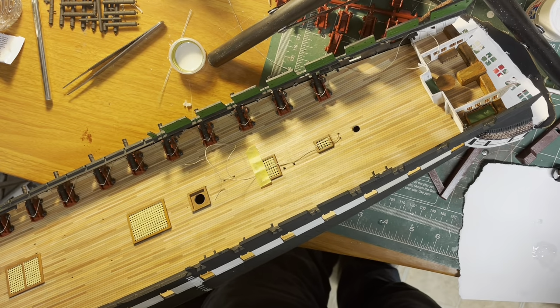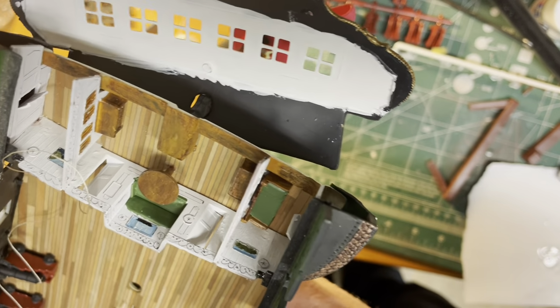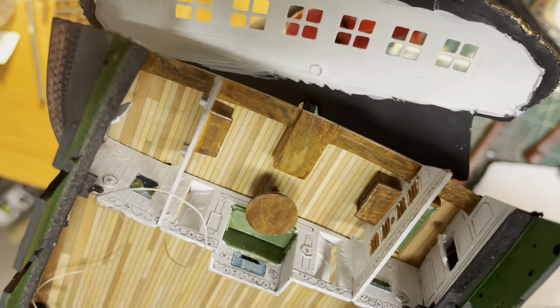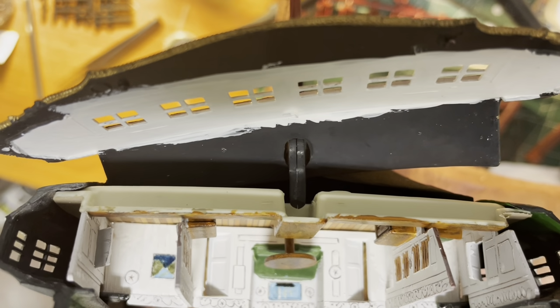Okay, so I've made some pretty decent progress here since last shooting. So there is now the captain's cabin. It's looking pretty good, pretty happy with it. Paintings on the wall look good. And that would be the view that you would get from looking inside.